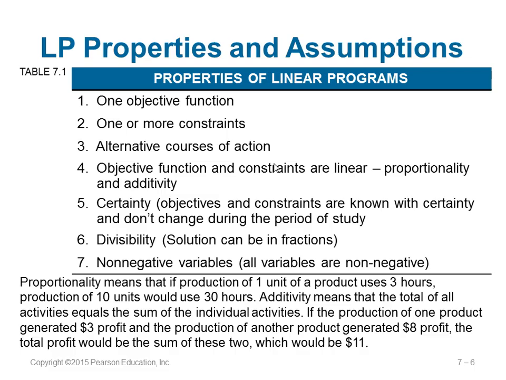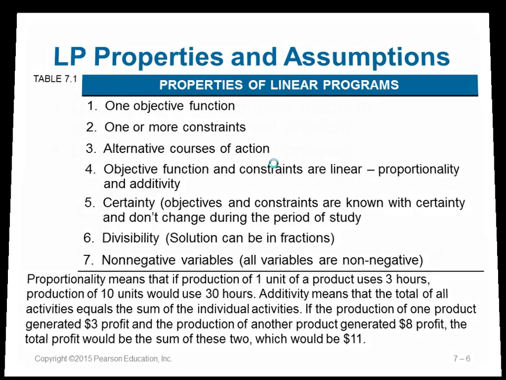And then certainty. Here certainty means you know clearly these are the objectives, these are the constraints, and the constraints and the objective do not change during the process of study. Then you have divisibility. There can be solutions which are fractions, and all the variables involved are non-negative variables.